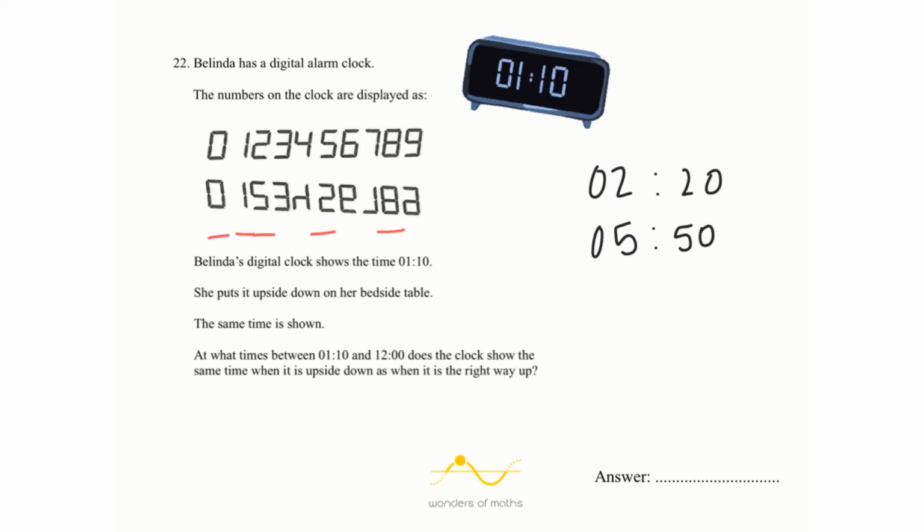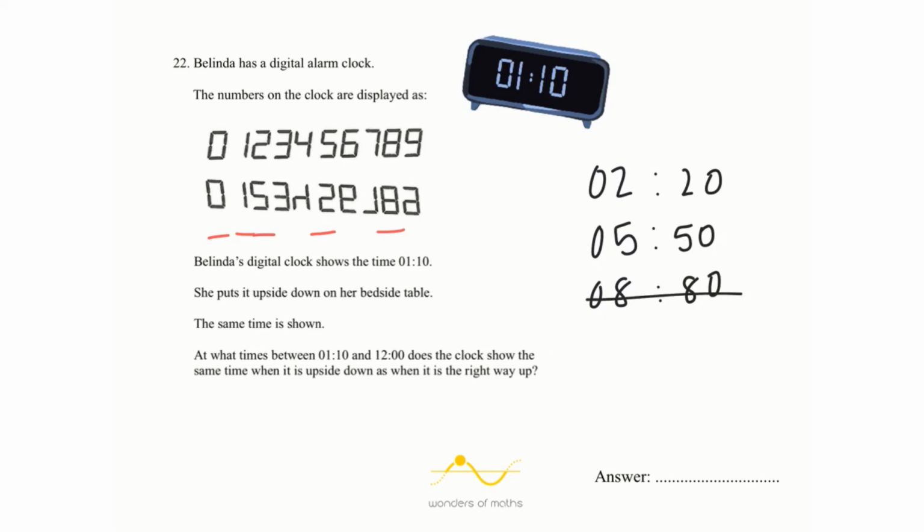Now moving on to our next number, which was 8. We already know that our starting numbers must be 0 and 8, and applying the rule would give us a final time of 8:80. However, 80 minutes is not possible, and therefore 8:80 cannot be one of our answers.